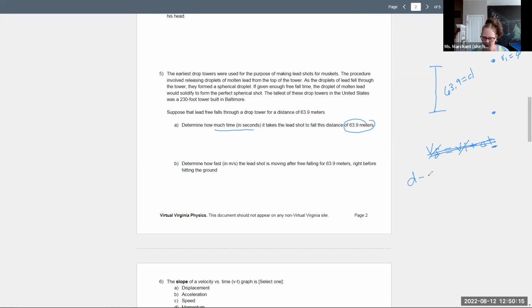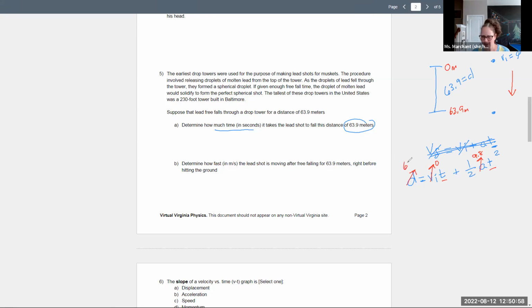So I check my distance formula. D equals V_i t plus 1/2 a t squared. On this one, do I know my initial velocity? Yep, that's 0. Do I know my time? Nope. Do I know my acceleration? Yep. I tend to do 9.8 and keep it positive, and I just set down as positive. But go really carefully. That means this is 0 meters and 63.9 meters is at the bottom. So just really be careful with that.